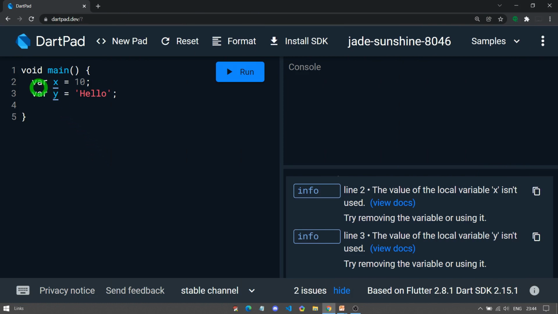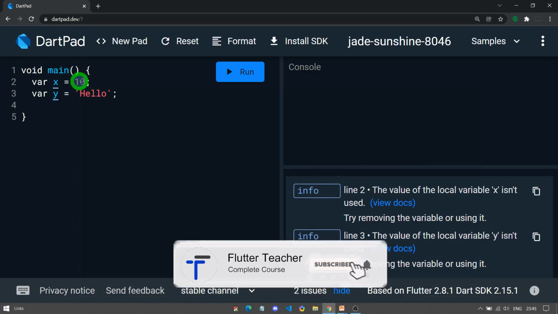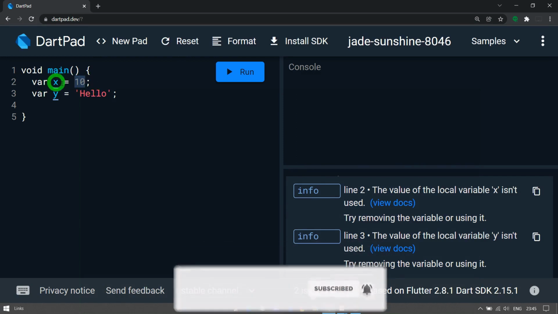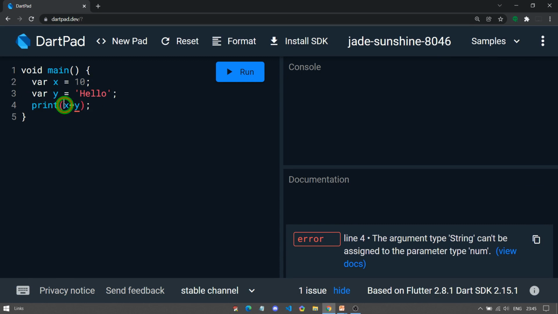Now you can see in this example, I have variable x which is created using the var keyword and I have assigned the value 10 here. So this variable is simply of type integer using the concept called type inference. Y is another variable which is created again using the var keyword, assigned the value hello. So in this case, y is actually of type string, and now if I write print x plus y, you can see that the Dart pad is giving me an error.